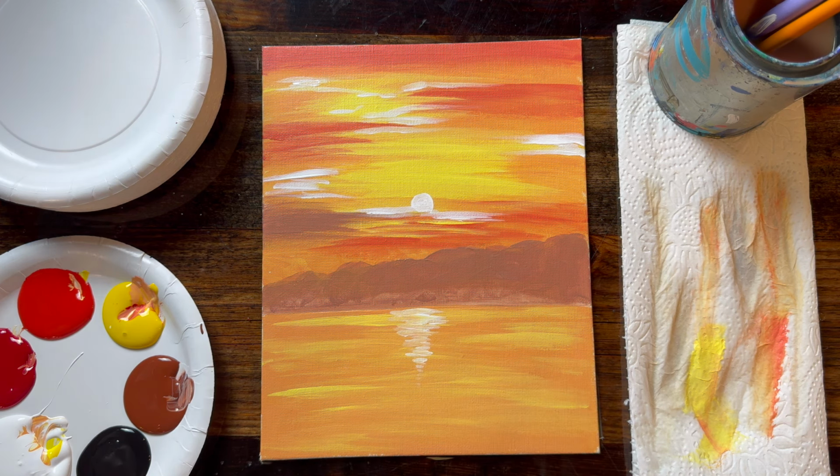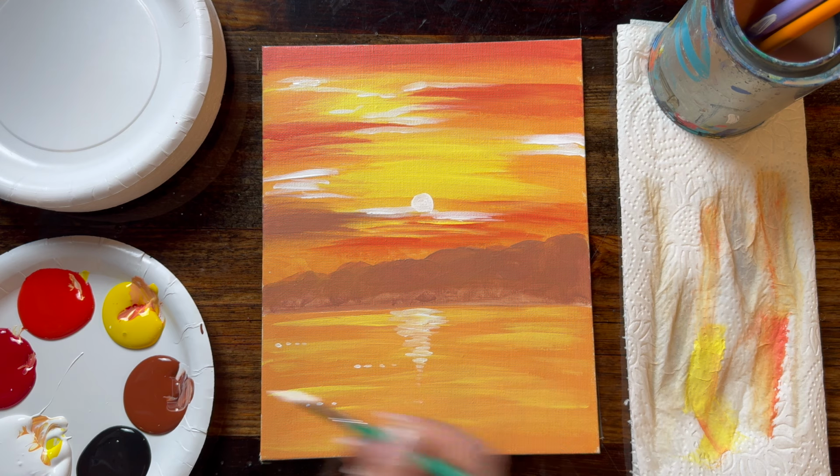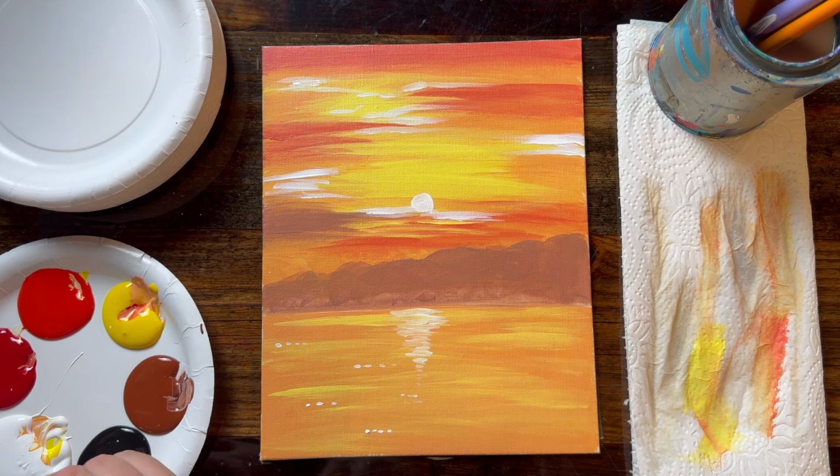You can feel free to exaggerate some of the lines, make them more askew, so that not all the lines are the same. We are also gonna be adding some highlights throughout the water, just tiny little lines of dots going across. It could be 2 dots, 3 dots, 4 dots, 5 dots, it really doesn't matter. These are just to give the water this little glisteny look.